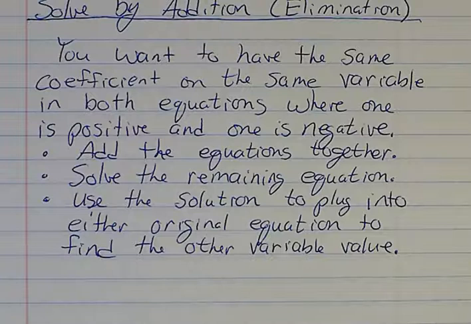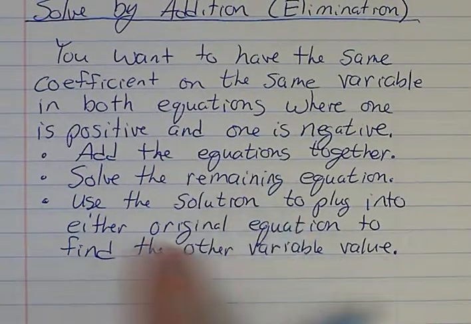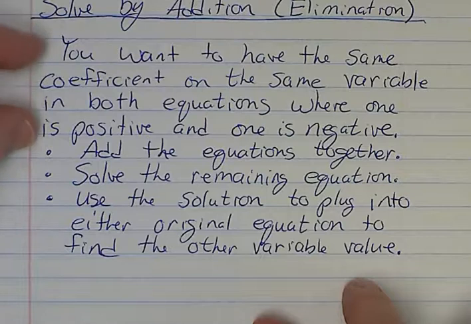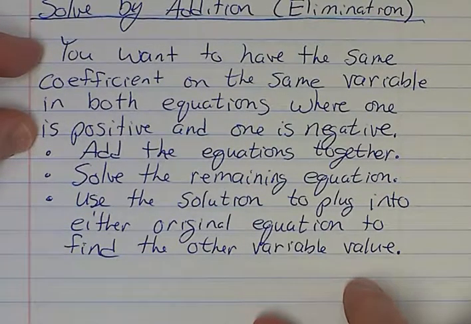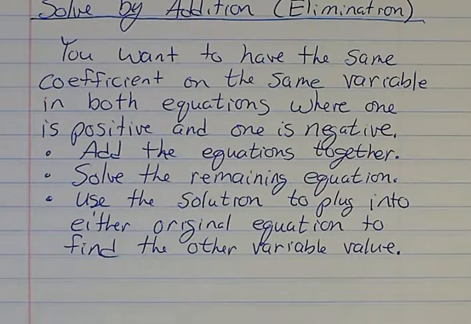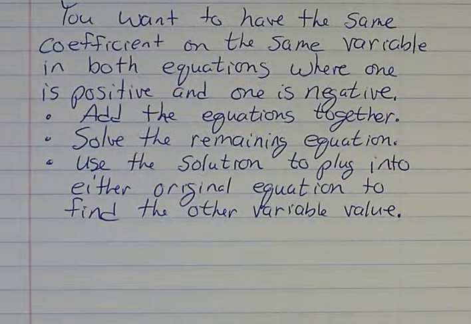Okay, and what we're going to do is, and again, this part's the same every single time when you get to this one. It's the first part up here where we're just kind of figure out to get the variables the same. That's the part that's going to change depending on the problems and depending on the numbers and how they give it to you. So we're just going to kind of walk through the different ways of things that they could throw at you to kind of get through those.